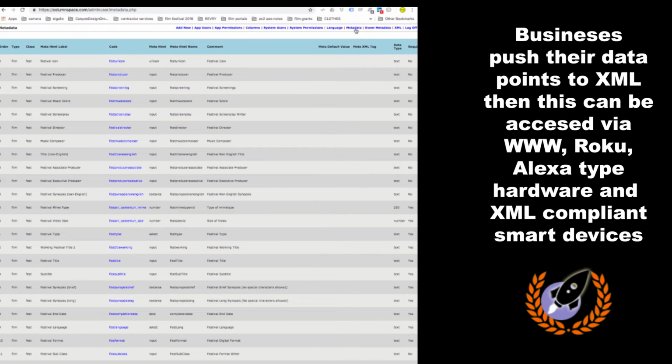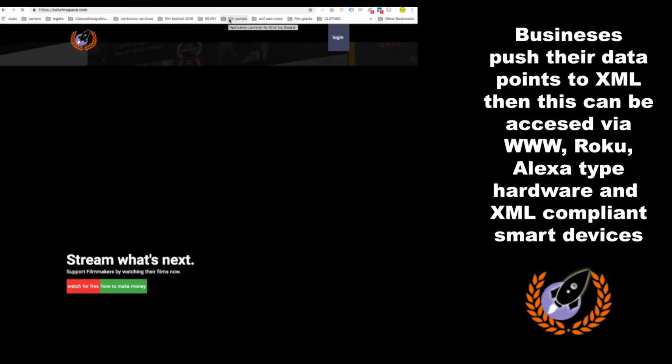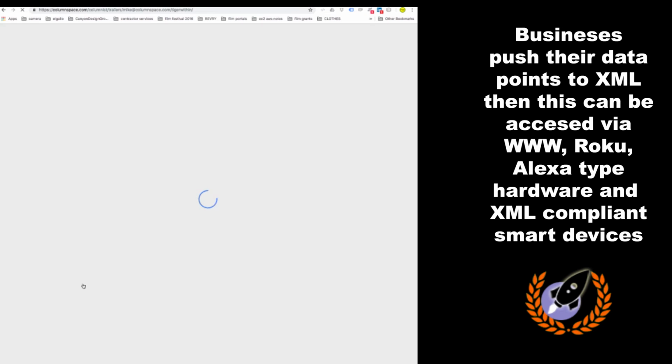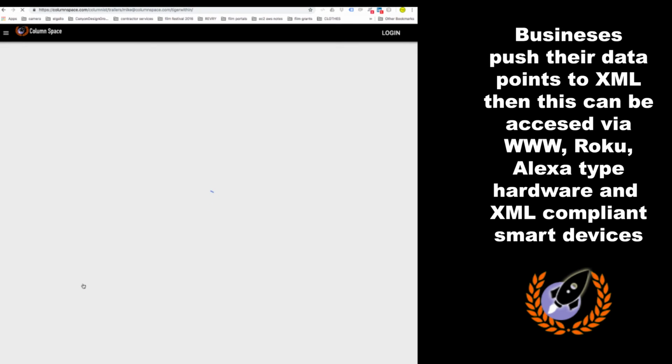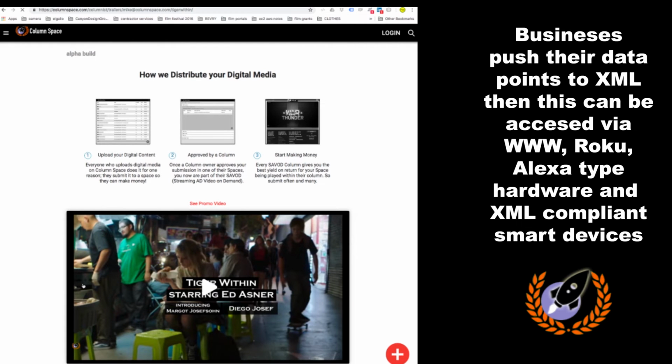For example, right here is every element. All these elements are defined, they're pushed out to an XML file, and then when it gets to the XML file, when the file system reads them, they will say, hey, do you have access to this? To give you an example, we created a Netflix type of system. Here we have a Netflix. All these elements that you see on the page are actually data form elements that we created in the admin tool. They've been filled out, and now the web browser, www, has grabbed those XML elements and has created the structure you see here today.